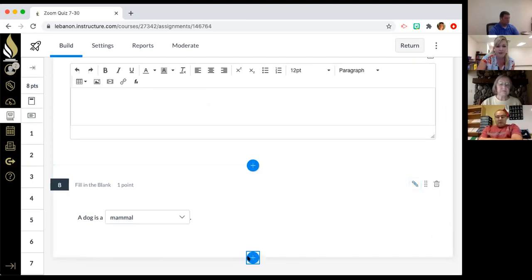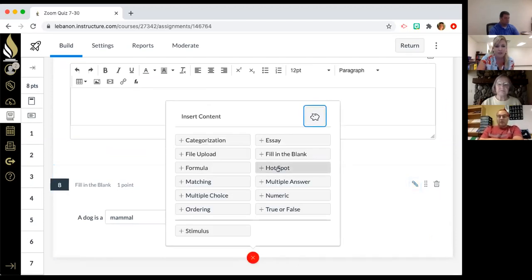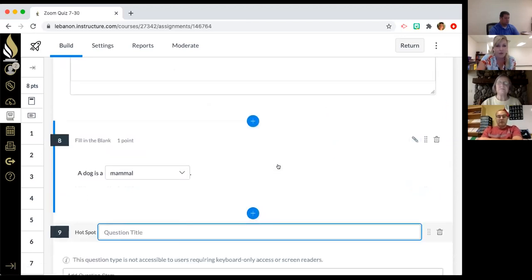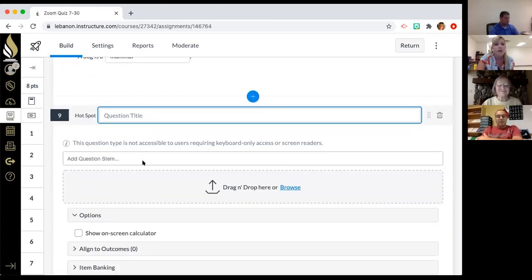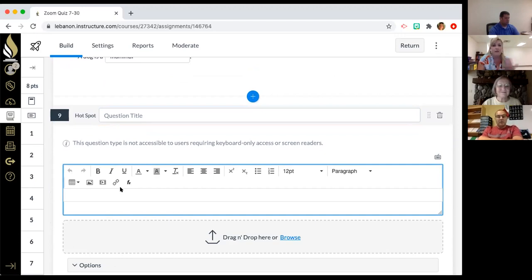The next type of question is a hotspot. This is kind of a fun one. What you're going to do is upload a picture and then you want the kid to find something on that picture and click on it. So if I wanted to say, find the root of the plant.